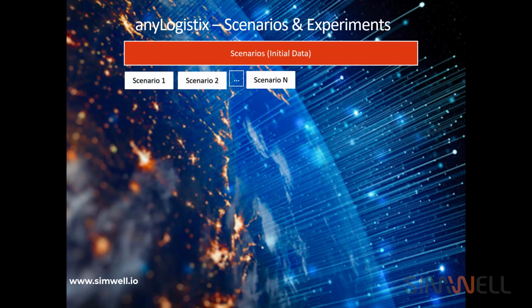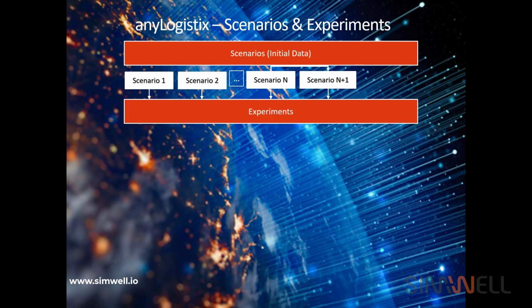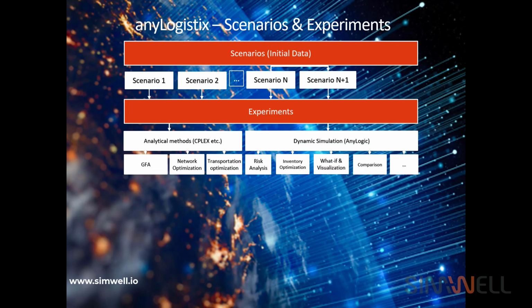You could also make copies of this issue to run other scenarios and run your experiments. There are two ways to approach this. You've got your analytical approach, which uses IBM CPLEX for optimization, a very well-known and highly recognized solver, or dynamic simulation, which uses anyLogistix's very own engine, which has been around for about 20 years. It makes it one of the most distinguished and used simulation engines in the world, basically a leader in this area. So feel confident that if you're working with this, you're using one of the best simulation engines available in the market.